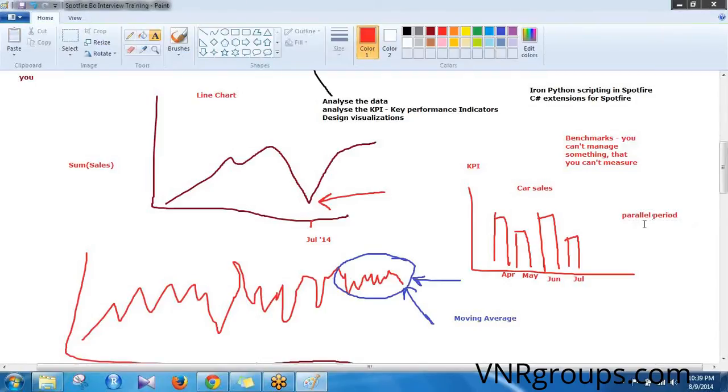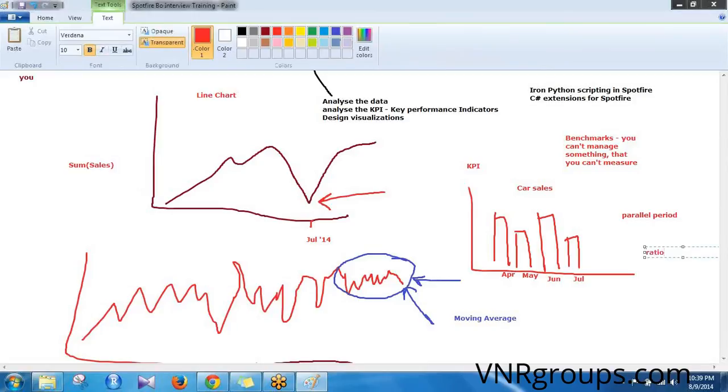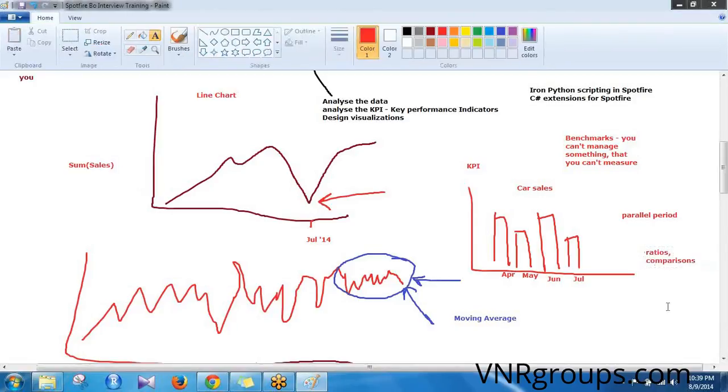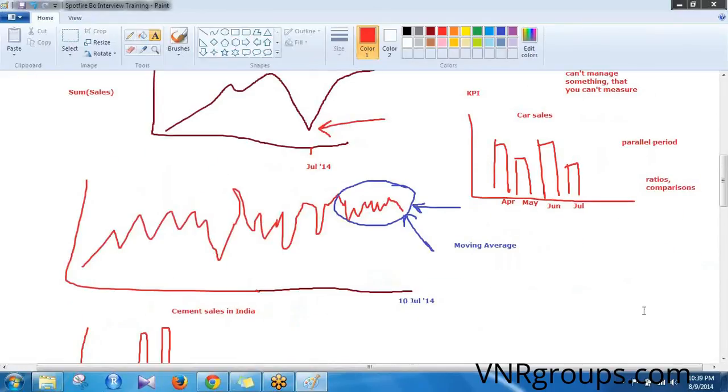This again is another metric. So when you are looking at a lot of ratios and comparisons, these are the things which you mean by metrics. And business can't move ahead without metrics.